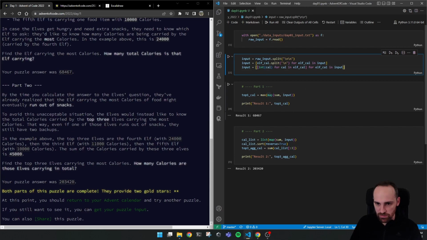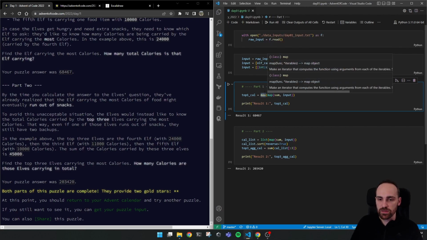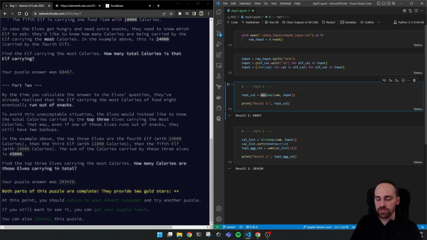Then for part 1, I'm using map. Map goes through every element of the list and applies this function here. So we have to put a function here and an iterator here that can be, for example, a list, and it will apply this operation to every element of this list. Then I apply the max function that returns the maximum element of this map. So this is an iterator, applying this operation to every element of this list, and I'm taking the maximum of the result of this map. Here I'm summing up all the snacks of every elf. And then I'm taking the number of calories from the elf that has the maximum number of them. So this is the result of part 1 in a single line.